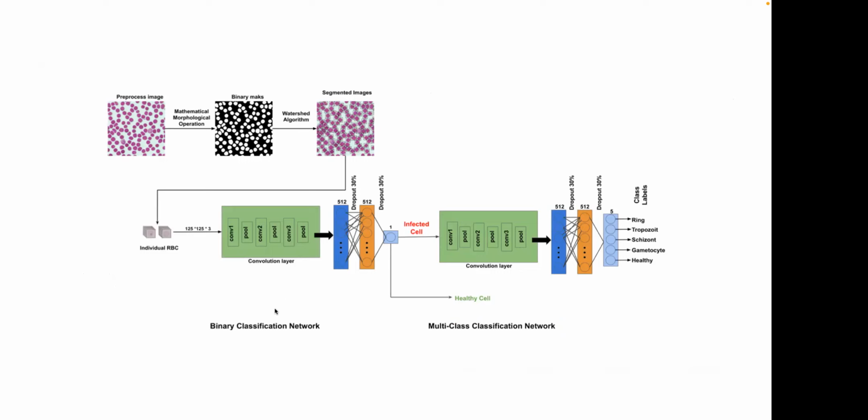And so this is just an overview of the architecture provided in the paper. Initially it uses a watershed algorithm to individually segment each of the red blood cells. Then these individual red blood cells are passed into a binary classification network and then into a multi-class classification network, which tries to guess the individual classes, but I will just be focusing on this portion of the architecture. And in the paper, they use a ResNet 50 architecture to achieve this binary classification task.